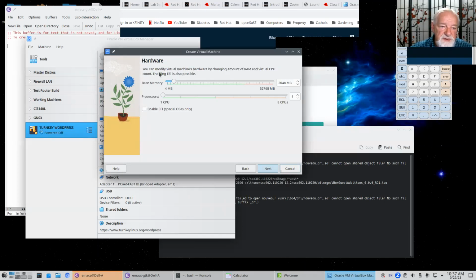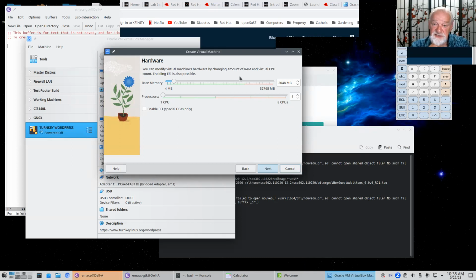Okay, then it will ask me how much base memory I want to use for my computer, and it will default to something, and the defaults sometimes aren't correct, so you know I'll have to decide. Okay, how much memory you want to use?